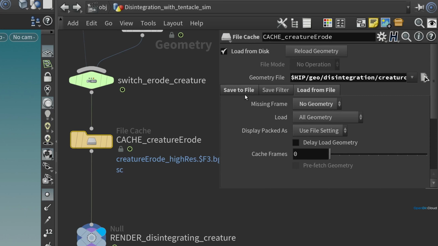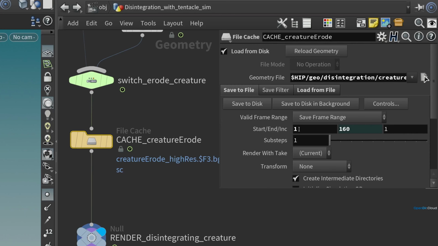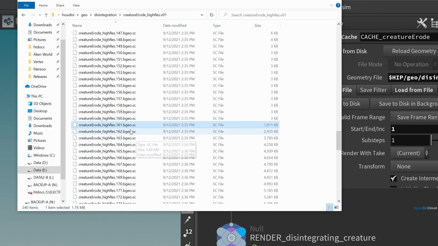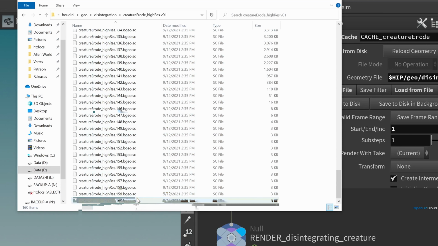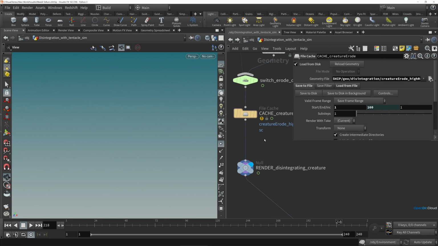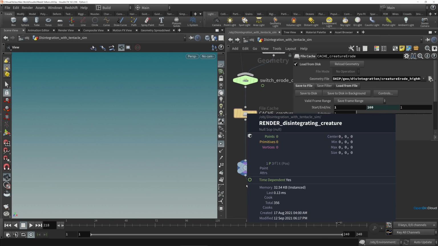And because I already have an existing cache for the entire frame range here, I'm going to go ahead and delete all the cache frames after 160. So just selecting 161 all the way to 240 and deleting those cache frames. And I'll hit reload geometry on our creature erode cache. Now this is going to ensure that we're getting no geometry coming in for any frames after 160.